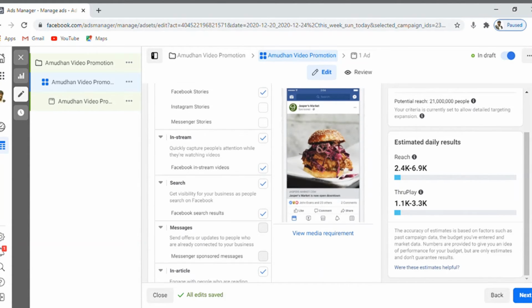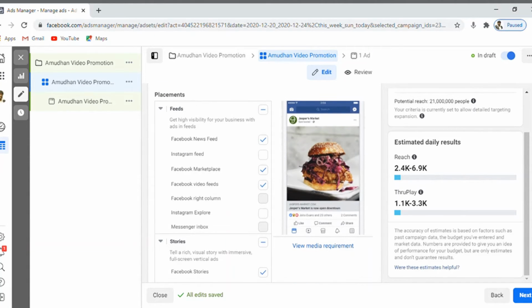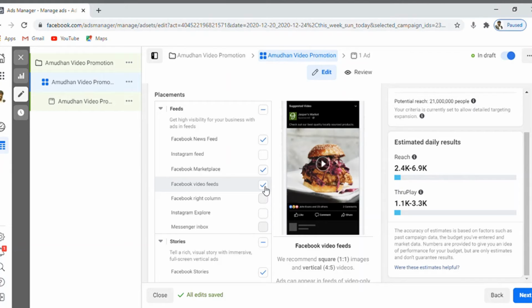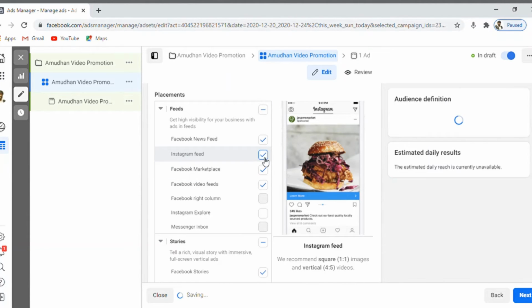So by doing all this combination, let us narrow down a little bit too. Which are the places you want to show your advertisement? You want to show your advertisement on the Facebook news feed, which means when people open your mobile application like this, they can see it in front of the screen. Or you want to show it in Facebook video ads, which means when people watch a video, the advertisement will show at the bottom of the content they are watching. So like this, you can enable and disable whichever options you want to show your advertisement. We have removed Instagram from showing this advertisement, so we can select this if you want and add Instagram.